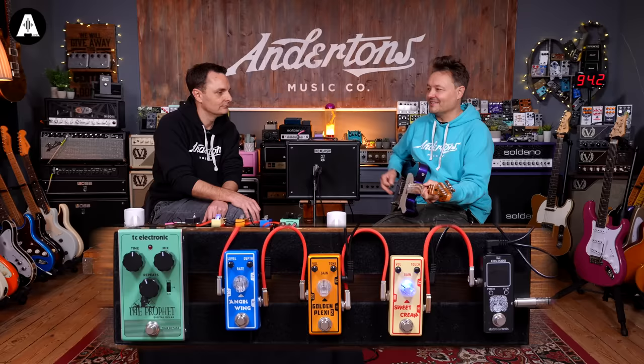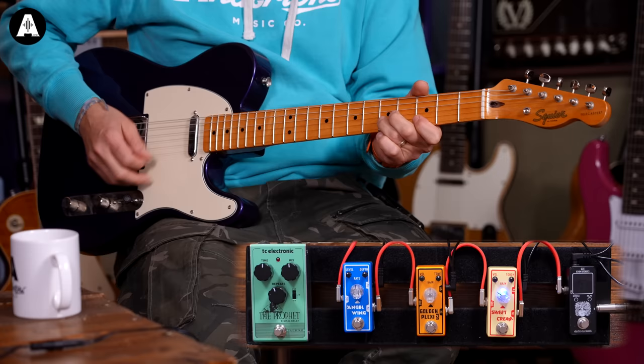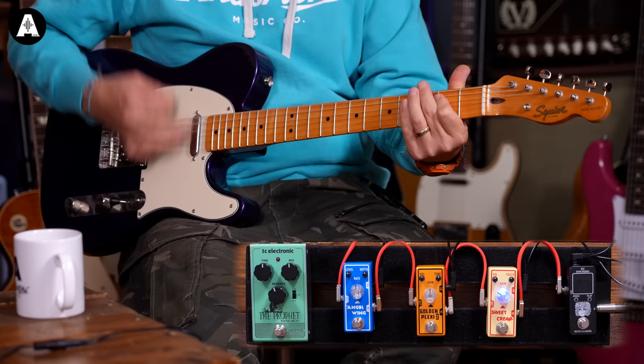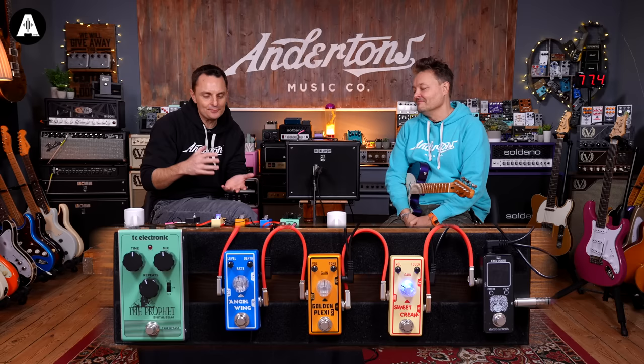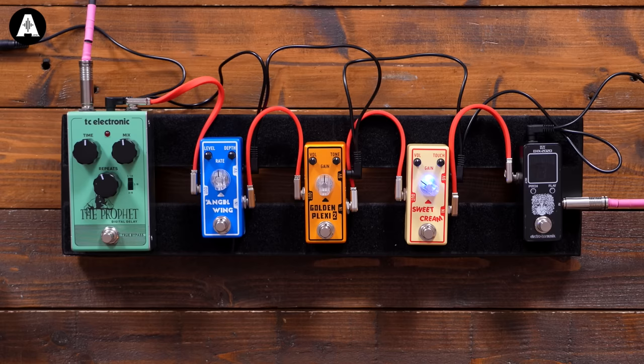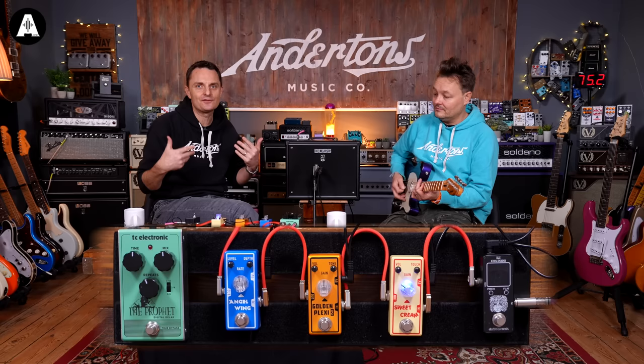That's a good pedal, man. It's a great pedal. It's really nice dynamics to it as well. If I'm on a neck pickup here... It's quite a wide range of tones, but we're using this predominantly as our pedal to fatten things up and lower gain stuff. A little bit of bluesy. Could be anything from bluesy, you could go maybe Hendrixy or even Chili Peppersy, all those edge of breakup kind of tones.